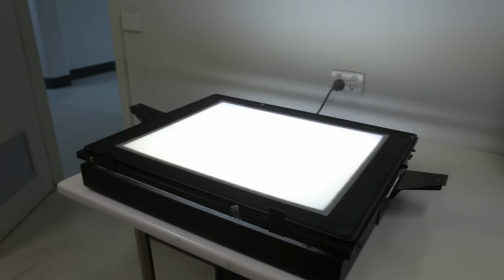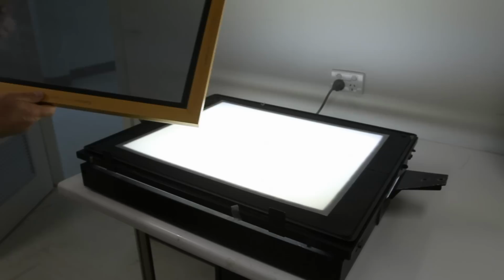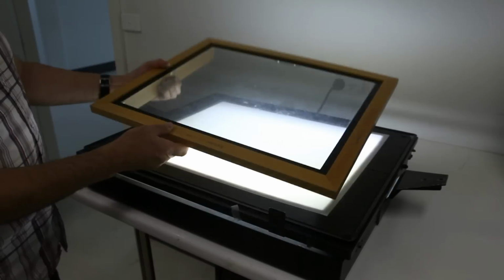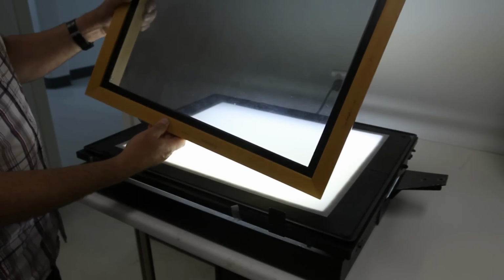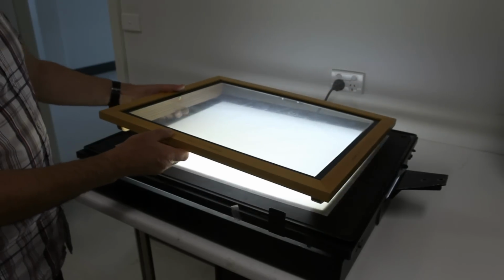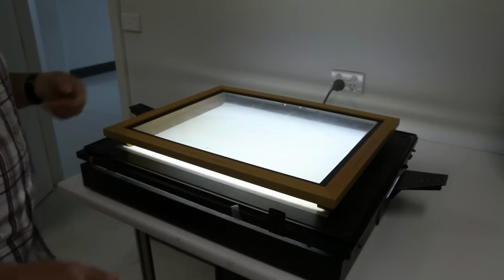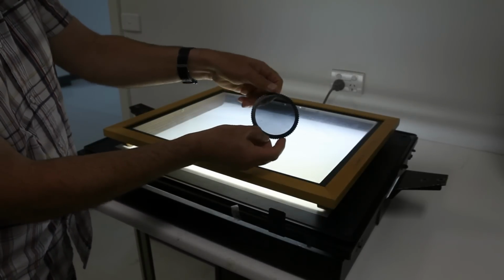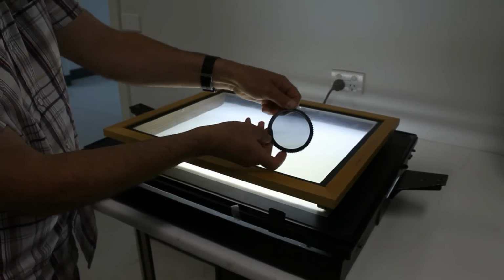Today we're going to show you the Birefringence technique. You'll need a light box or a source of transmitted light, and you'll need to use two polarizing filters. One of them will be a large polarizing sheet, and this sheet is available from the technician store. You place that on top of the light box, and the other filter you'll put over your camera lens.